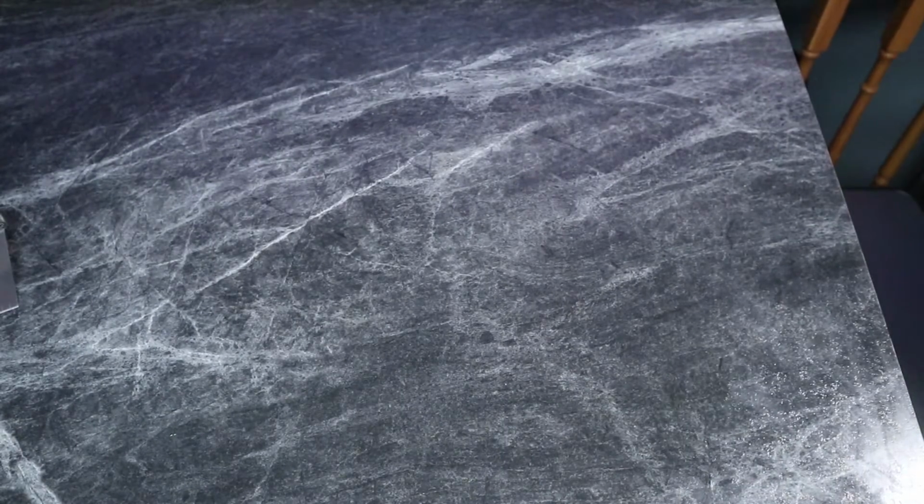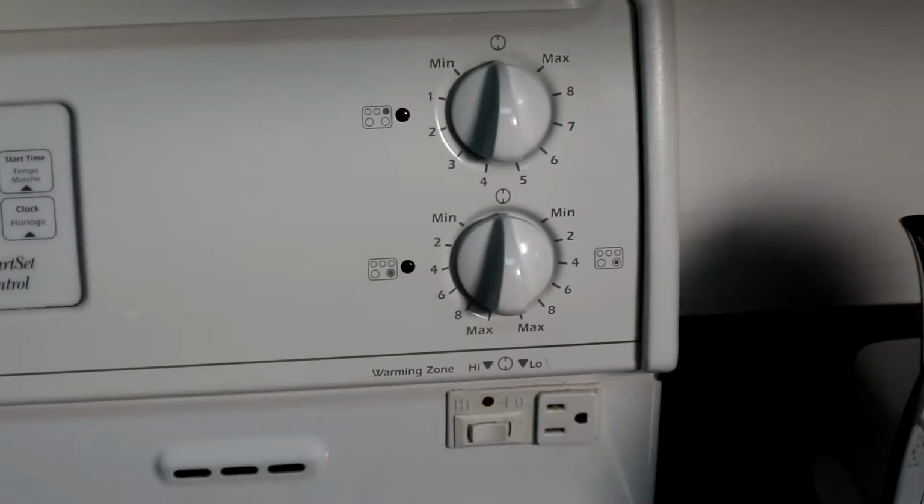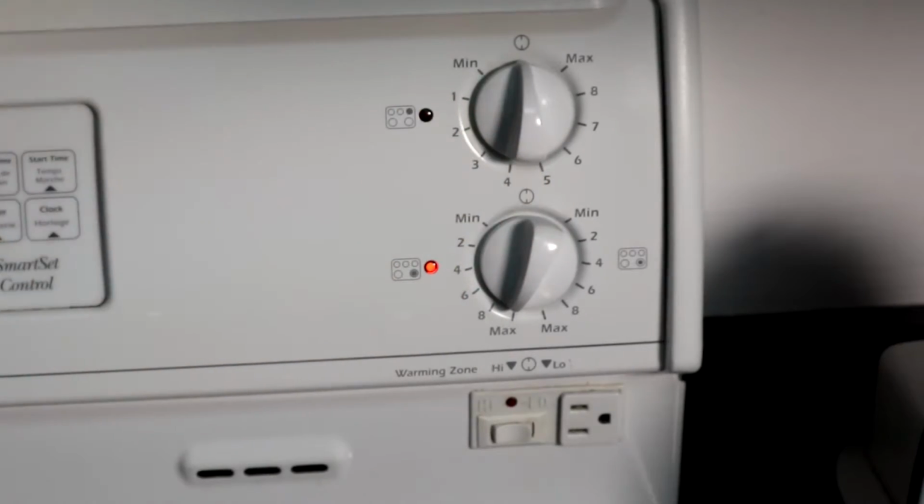We're not baking these quite yet. First, we're going to be boiling some water on the stove. Just going to crank the temperature up on there to max.